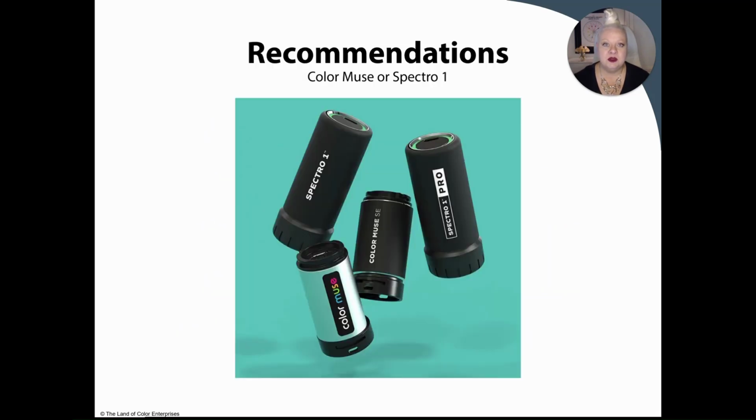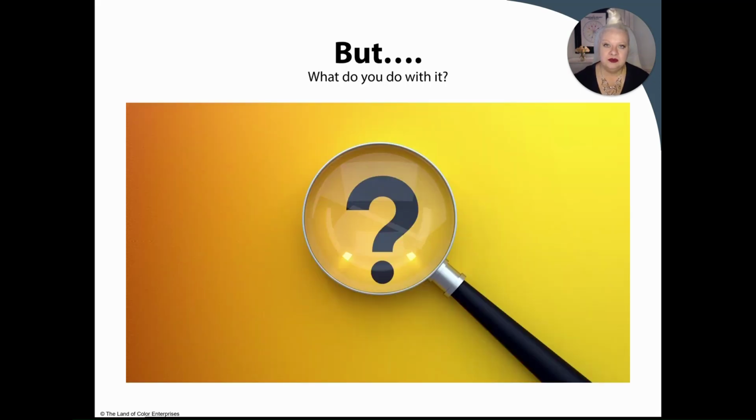So to answer the question, which device do I recommend? I'd say ColorMuse is good for a beginner, Spectral 1 if you know you're not going to be measuring glossy surfaces, and the Spectral 1 Pro is the device for you if you want to kind of cover all the bases. The Spectral 1 Pro is the newest device from Variable, and right now it can kind of take a minute to get one because demand has been crazy.